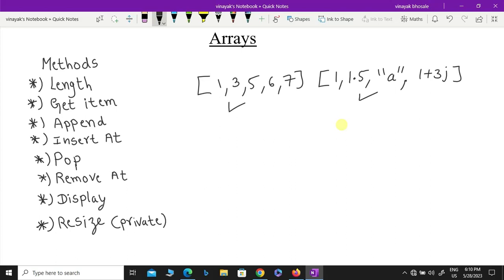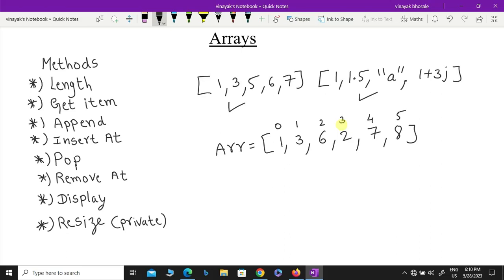So I'm going to create an array and I'm going to name it as ARR. Okay, and I'm going to add few values to it. So 1, 3, 6, 2, 7, and 8. So this array has these values, and always remember the array's index value starts from 0 and it is going to end at length of array minus 1. So I'm going to start from 0, 1, 2, 3, 4, 5.